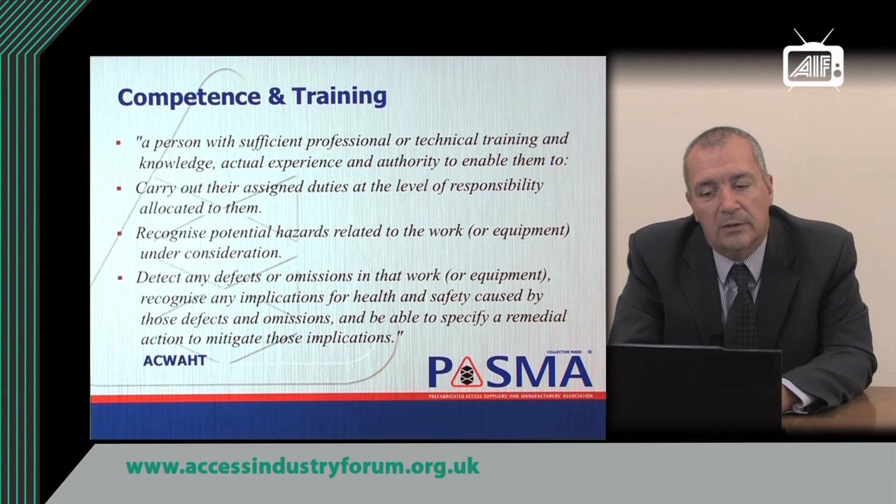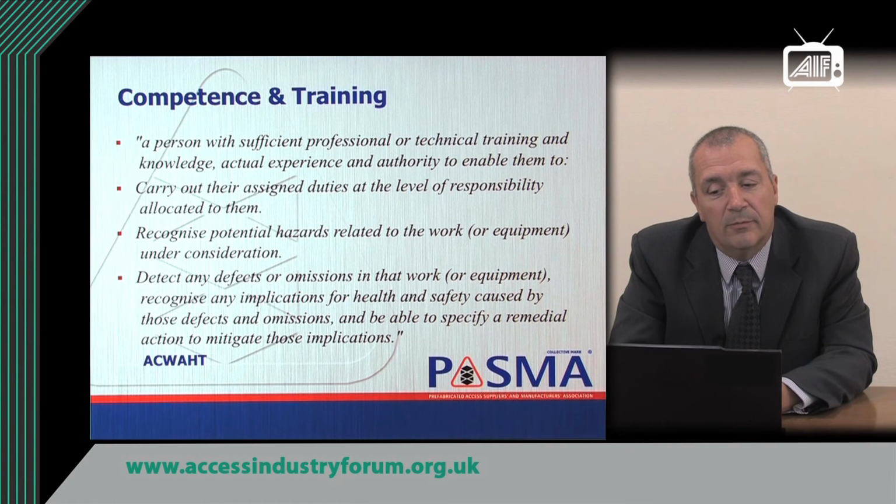2. Recognise potential hazards related to the work or equipment under consideration. 3. Detect any defects or omissions in that work or equipment. Recognise any implications for health and safety caused by those defects and omissions, and be able to specify a remedial action to mitigate those implications.